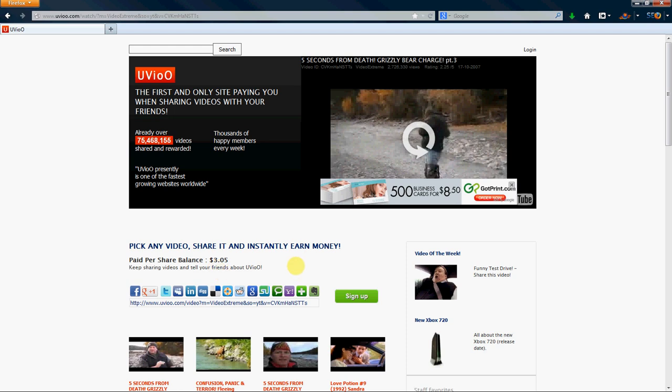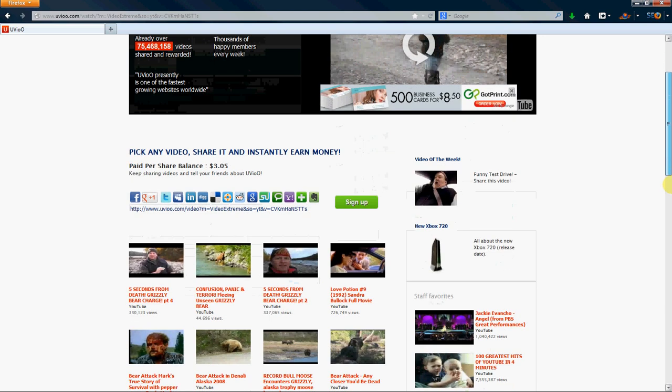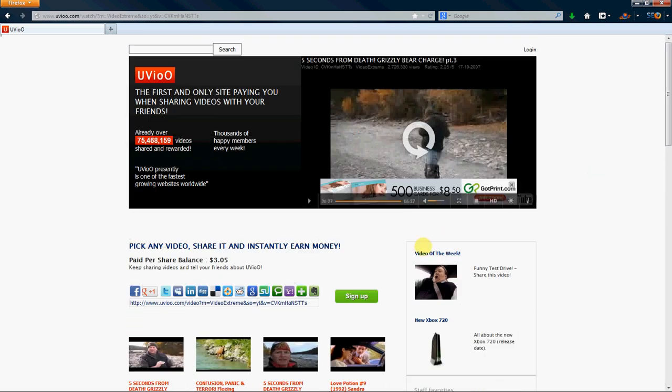Because one of the ways that Uvioo actually does pay out is by selling ad space on their site here, which is basically this little block over here that actually shows some ads, and these are paid ads. And so basically the revenue that they generate from that particular ad sale, they actually share that revenue. Kind of similar if you're familiar with Google AdSense, kind of the same type of principle where advertisers are paying Google, and then if you display those ads on your site and somebody clicks through to them, then they share that revenue with you. So kind of the same principle here with Uvioo.